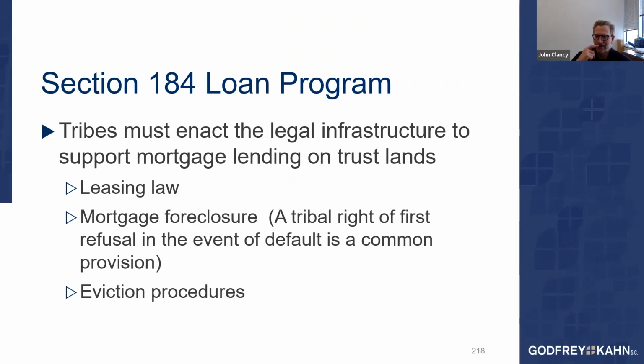All three of these are available. HUD has form ordinances that your tribe, if it doesn't have these ordinances, could adopt. They also, though, may want to especially look at the ordinances and make sure they make sense for their particular reservation, and probably tweak them or perhaps create their own. But making sure that it matches what the tribe's needs are too is really important. So you're not just having laws thrust upon the reservation, but you do need to have these three key pieces of legislation if you're going to want to have the 184 loans occur on your reservation.